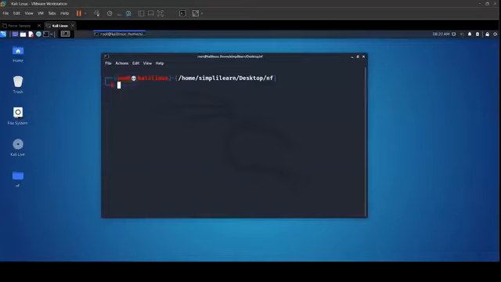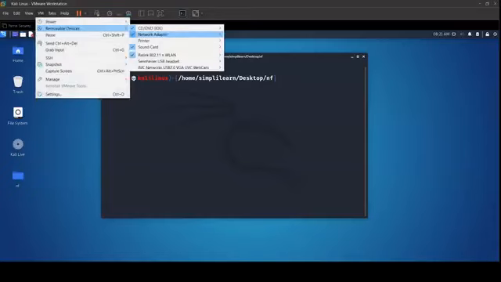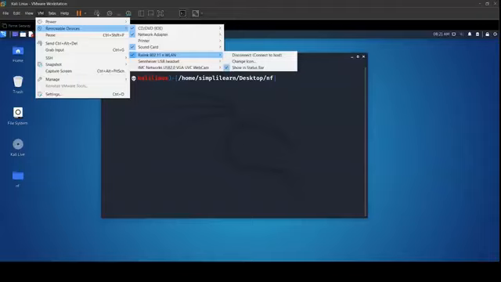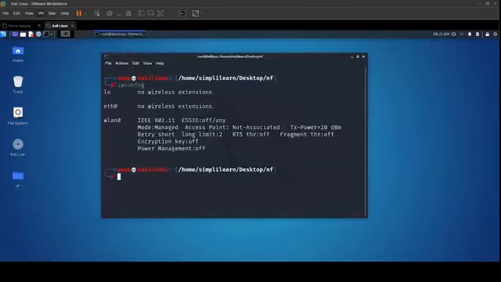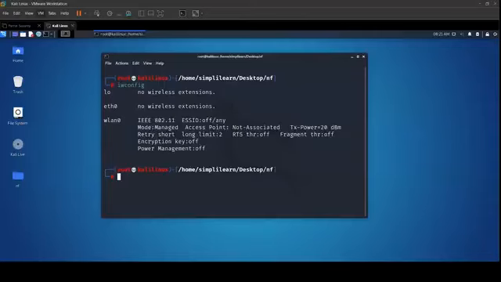Also, to capture data, we need an external Wi-Fi adapter. You can see it over here in the VM tab, removable devices, Realtek 802.11 WLAN. This is an external Wi-Fi adapter which is inserted into my USB port. You can see it over here. If I write iwconfig, this is the one, wlan0. This is absolutely necessary because we need to have monitor mode. We won't need it for sniffing data on Wireshark right now, but it's going to be necessary later on in this tutorial as well, as we will see.